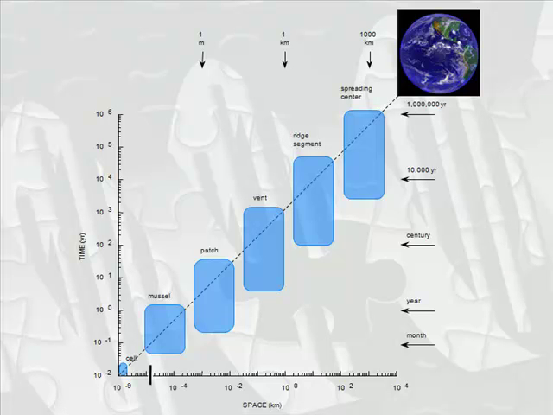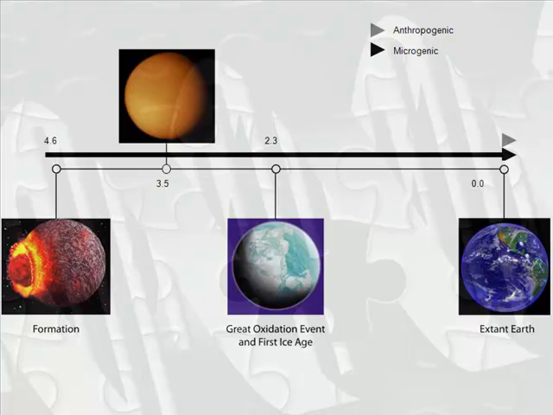And these have large-scale effects. So if we move up from that individual cell down here at 10 to the minus 9 kilometers, the manifestation of this metabolism has planetary implications. If you think about that in the wide swath of planetary history, what you see is 4.6 billion years of evolution. Here's the formation of the Earth, and all the way on the other end there's the Earth we know today.